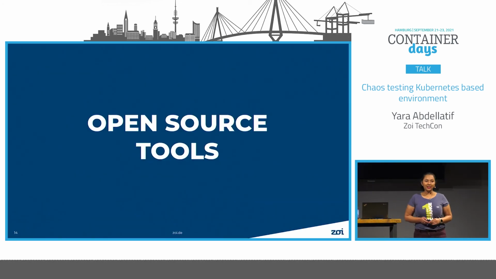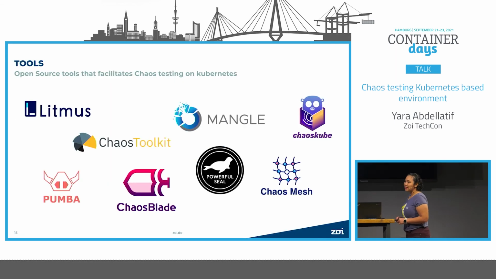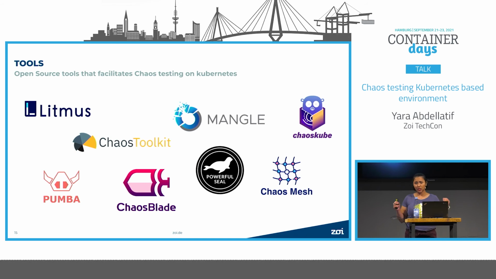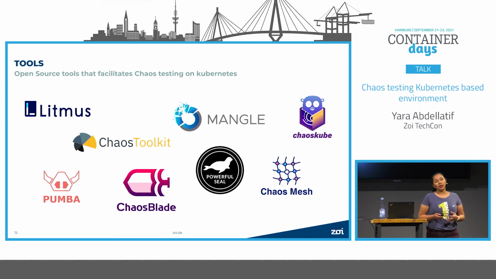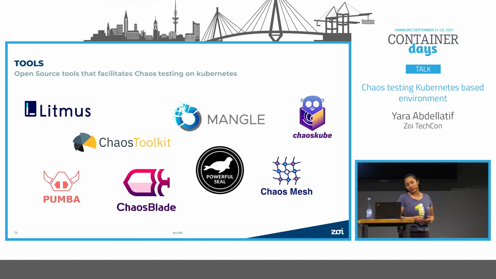So the last point, open source tools. There are a lot of open source tools that you could use on top of Kubernetes. I've chosen 3 of them to compare. That would be Litmus. This is more or less a full platform. It includes a lot of capabilities, like analytics, for example. So it's not just for running experiments. Chaos Toolkit you've already seen. It's pretty much a simple tool, but it contains quite some good experiments. And Chaos Mesh is actually built for Kubernetes.